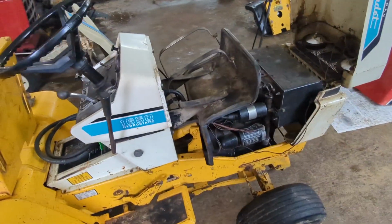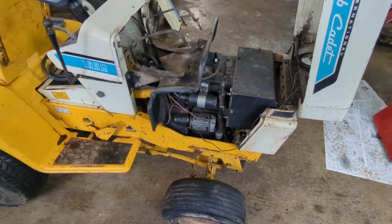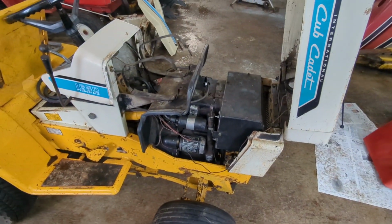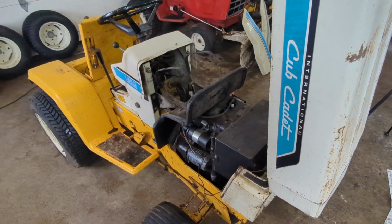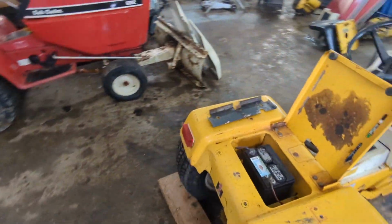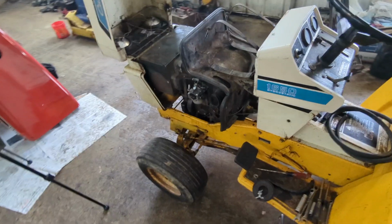I'm just going to put it in my storage building for now. Put it probably next to my 800. It's a nice unit. A 1650 is like a big block in the single cylinders. If you ever ran a 1650, you'll understand what I mean. They have power. There's no question about it. I've never owned a 169. That's one machine that I would like to own in the future, but I haven't yet. But let's see if we can get it going.